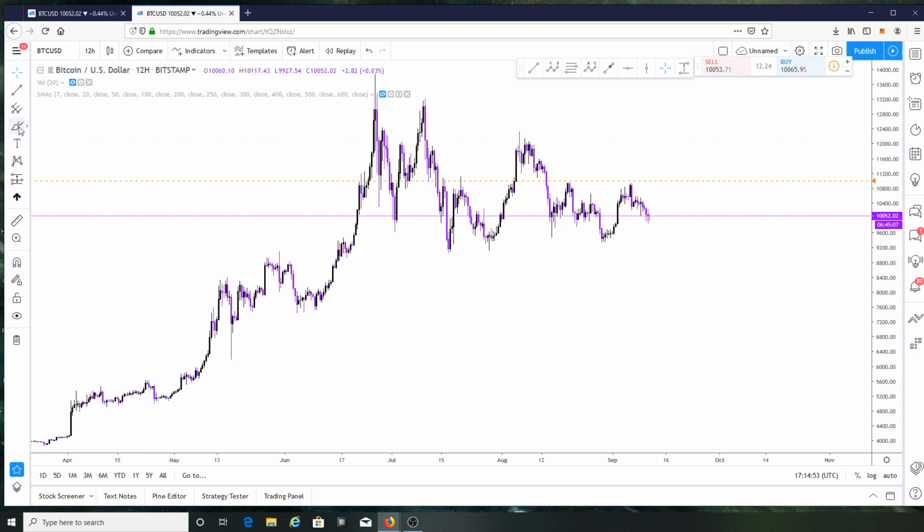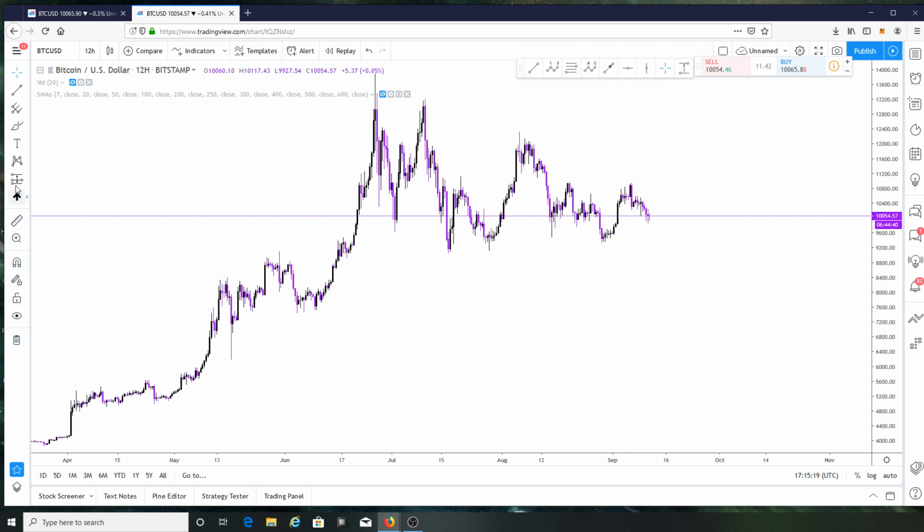So now if price were to come up here past $11,000, you would get an email or a text message of that alert. Okay, so if we want to just delete that, we right click on it and we can delete, and then voila. So that's what the alert button is right there. Okay, so let's come down over here on the left side.